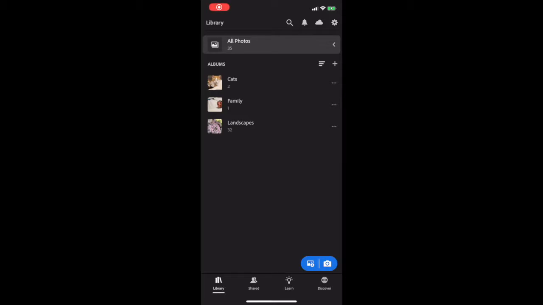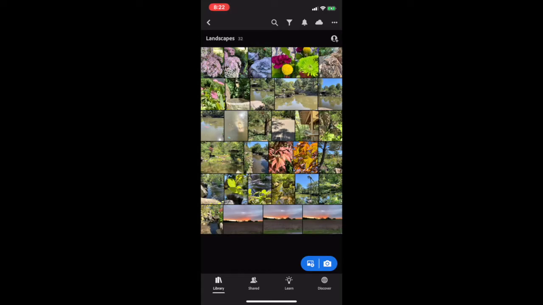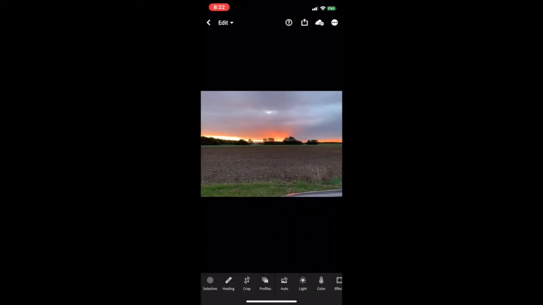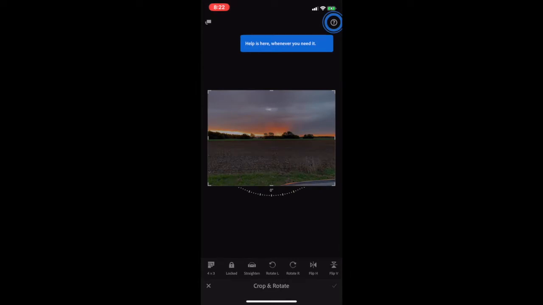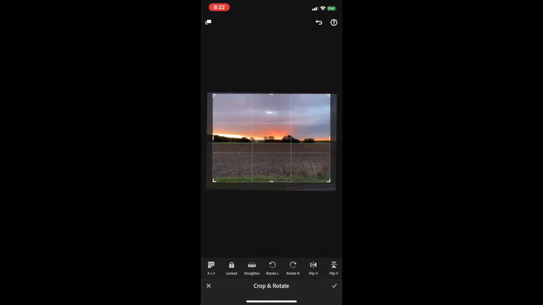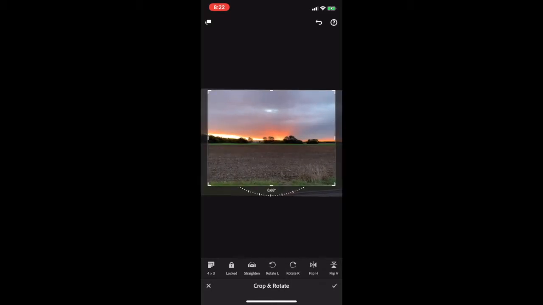I went in and added some of my own images into the app, some landscapes I had done recently, pictures of the cats. This is a sunrise that I took over on Briar Hill Road driving to school. It was just so pretty, I had to pull over and safely get out, kind of get up on the car to take the photo.